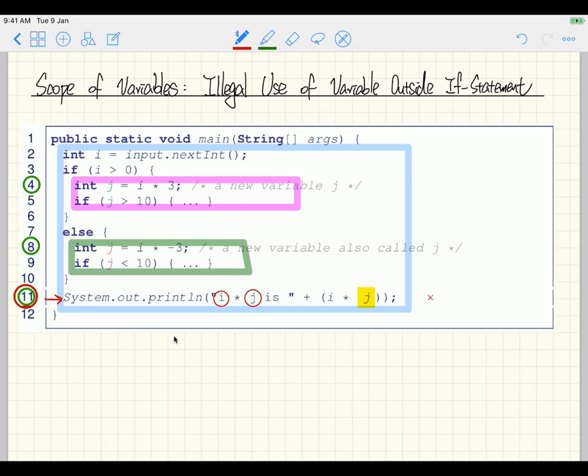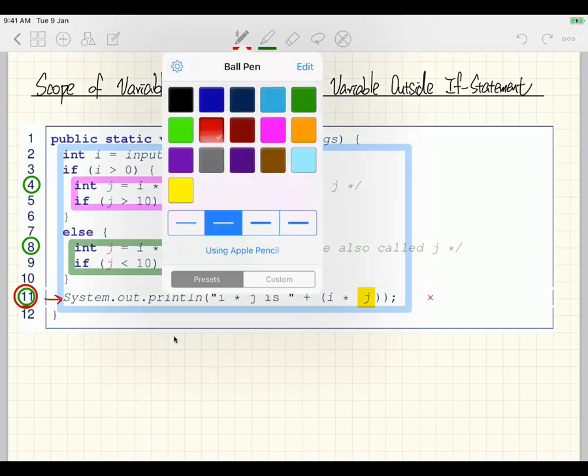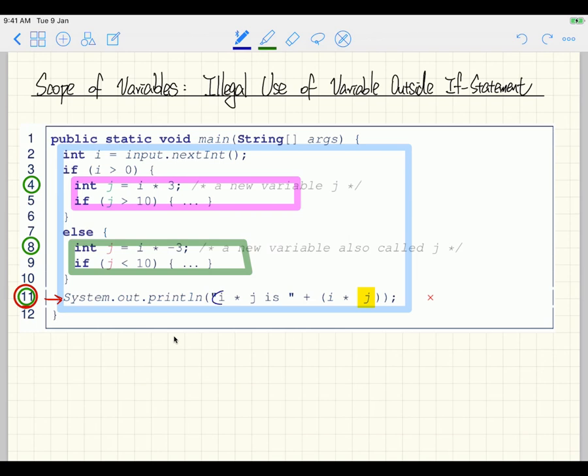But we're going to see why. Let's see first of all why i is legal to use. Simply because of the same reason. You can see i over here is okay because i was simply declared in the same blue scope. That's fine. What about j over here? You can see where j was declared. j was declared in two places. j was declared over here, and j was also declared over here. And these two declarations are okay because they belong to different independent scopes.